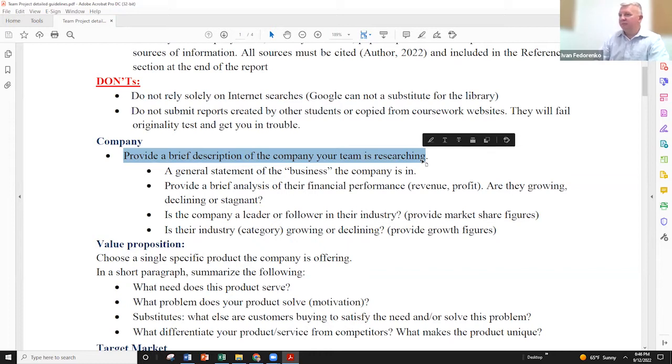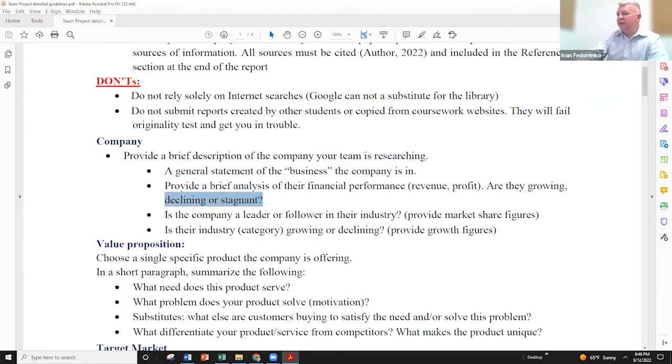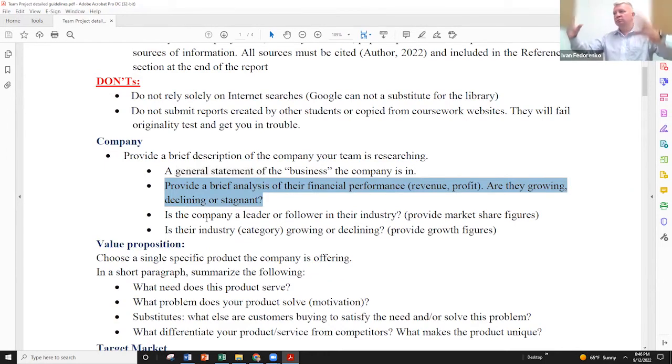Something like that. And look at their financial performance. Top line revenue, bottom line profit, and growth rate. Aggregated annual growth rate. Are they growing their business? That is good. That means they are successful and we have a reason to study why. Are they falling or stagnating? That's interesting. We have a reason to study why.